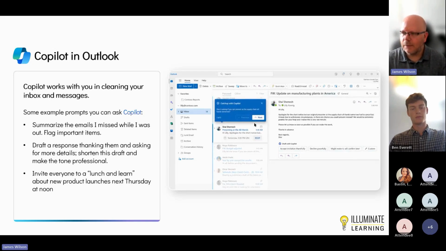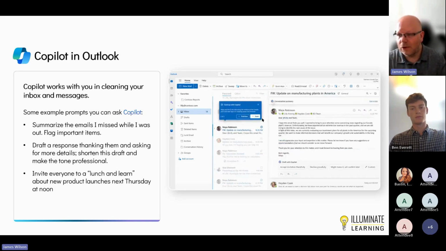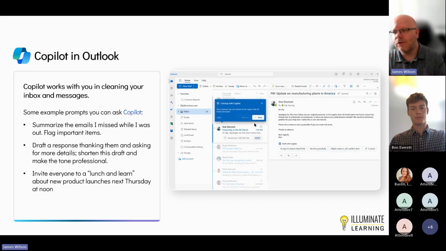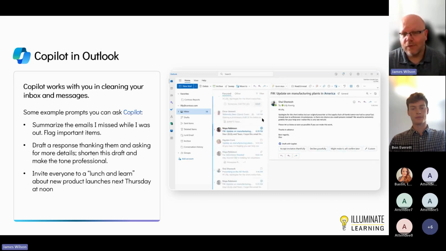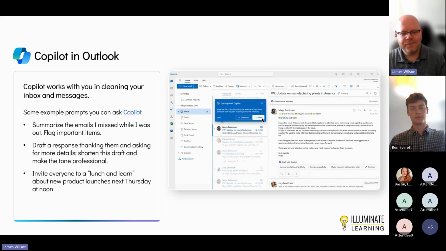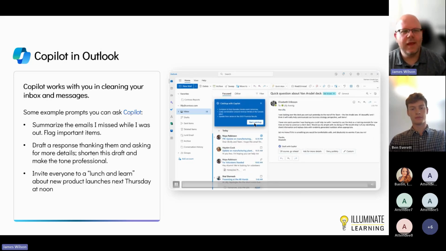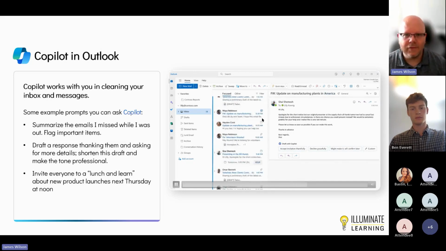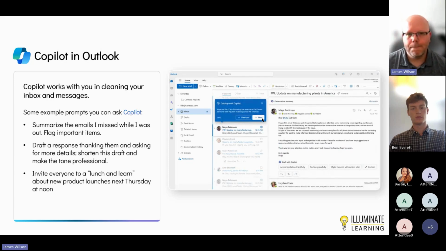And you can see it adding a bulleted list of what's been going on and what they can do. It will summarize conversations. It will allow you to draft responses, and it will allow you to tailor those responses depending on who you're sending them to. I'll show you a couple of examples of that in just a moment, but Outlook is one of the stronger tools for me. It's one that you'll likely have a lot of immediate use cases for.